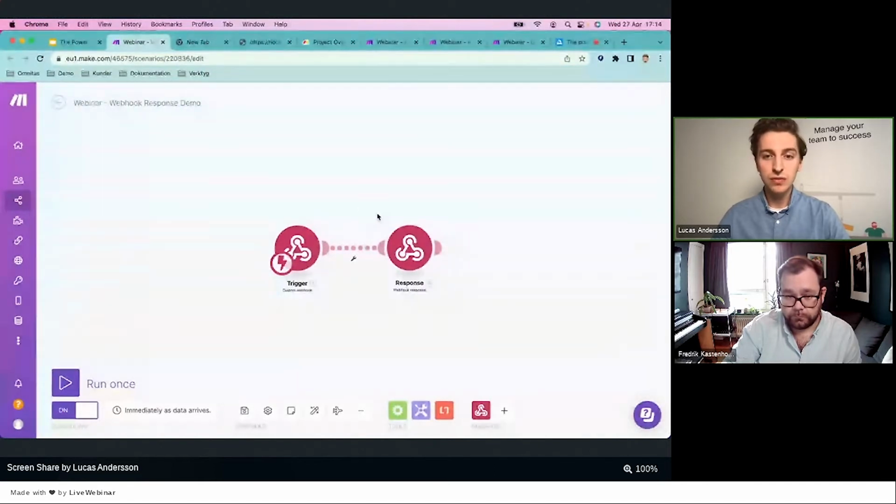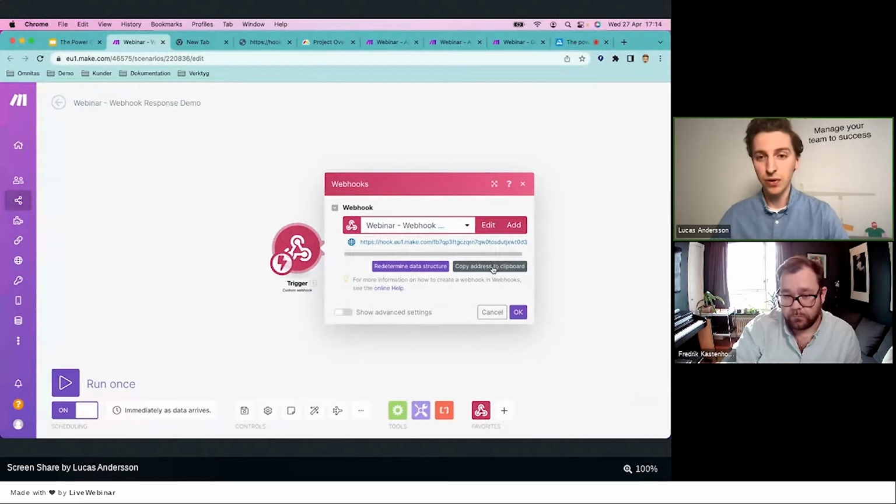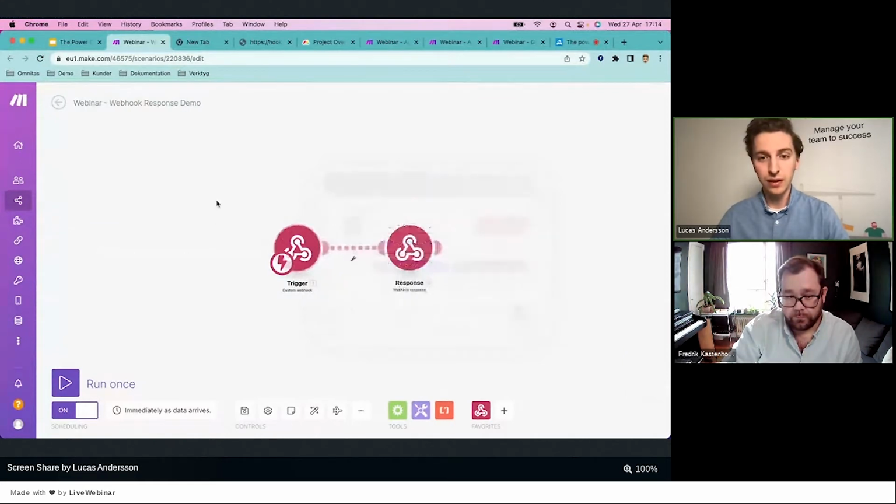So this is just a really simple scenario. We have this trigger module right here. This is just a webhook destination. This is an example webhook, and this would be the address that a server would actually use to send information to this endpoint. We can go ahead and copy that to our clipboard.